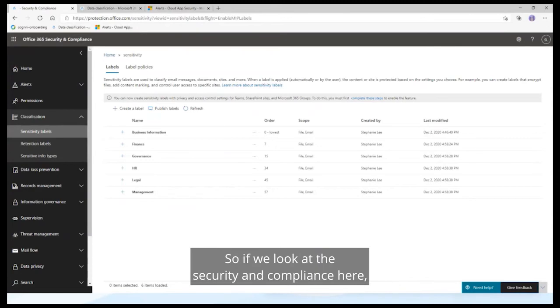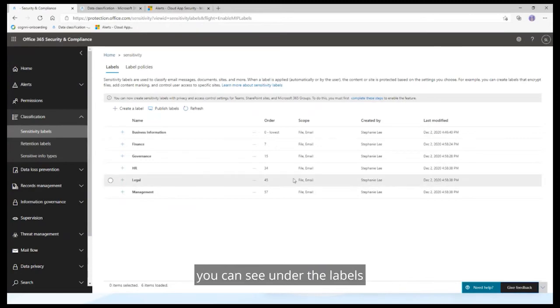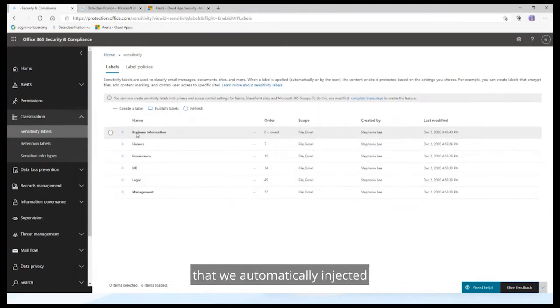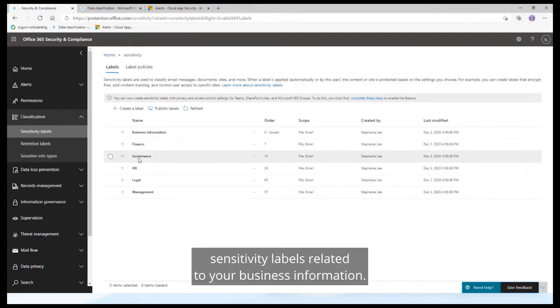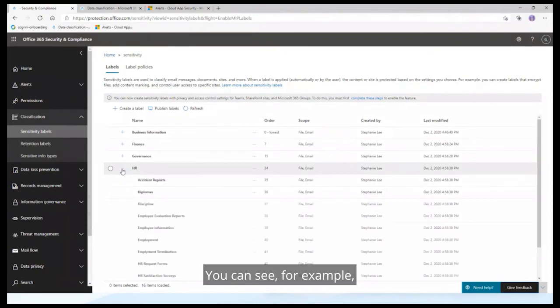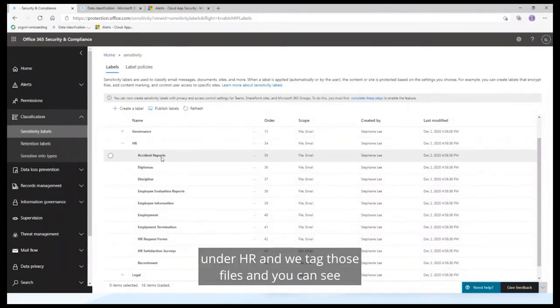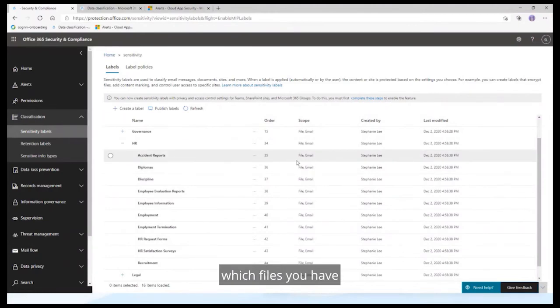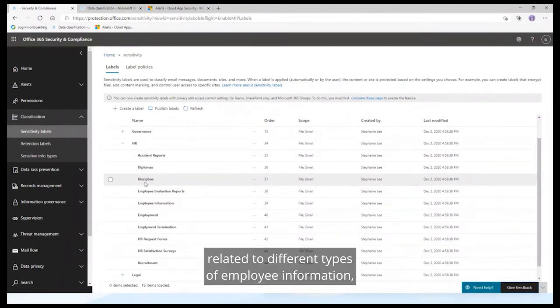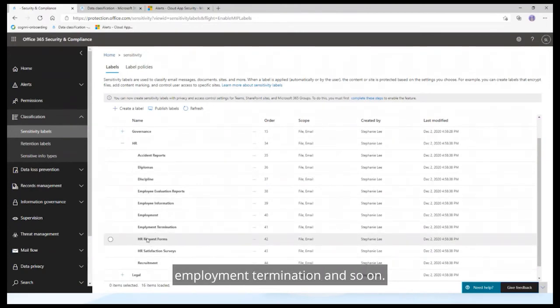So if we're looking at the security and compliance here, you can see under the labels that we automatically injected sensitivity labels related to your business information. You can see, for example, what we found when we scanned the information under HR, and we tagged those files, and you can see which files you have related to different types of employee information, employment termination, and so on.